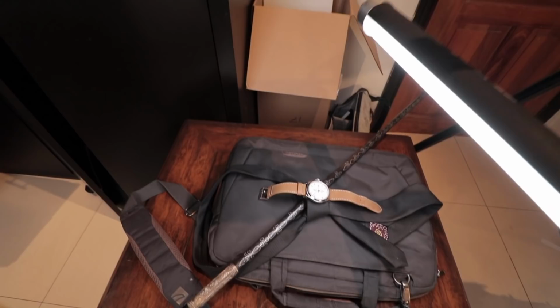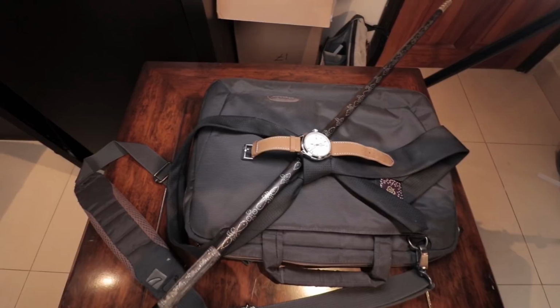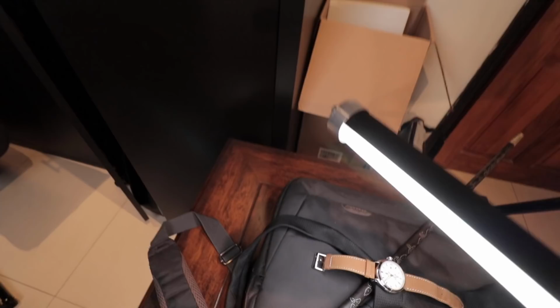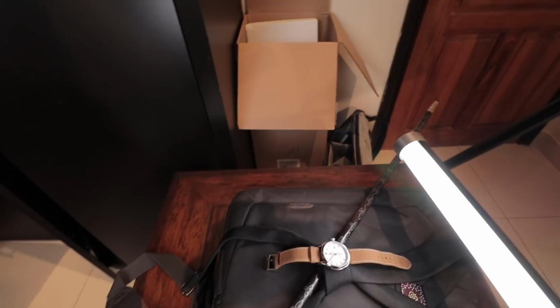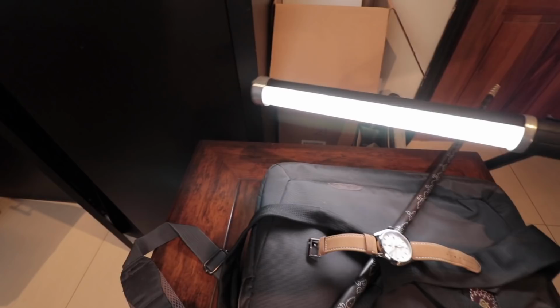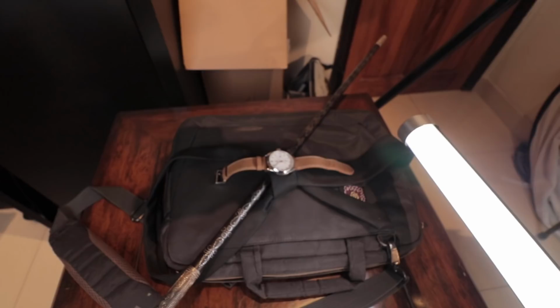The reason why I am trying to avoid this is I don't want to get a flat look. See, when you do have the light upwards, you tend to have a flat look. There are no shadows, barely any shadows. But the way I've actually done that is by going low and doing one side at a time. So one half of a circle, like so. And I'm going to do it both ways so I can get as many shots as I can. I can always blend in different exposures in Photoshop.